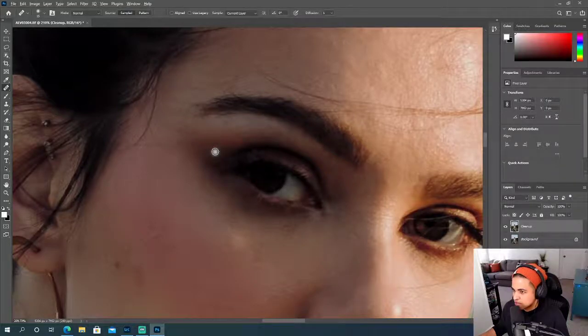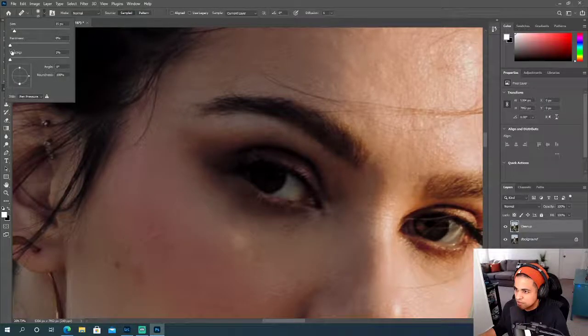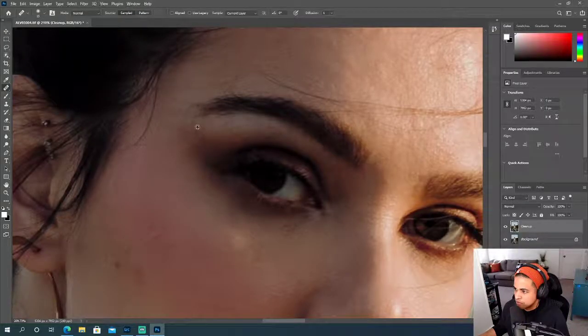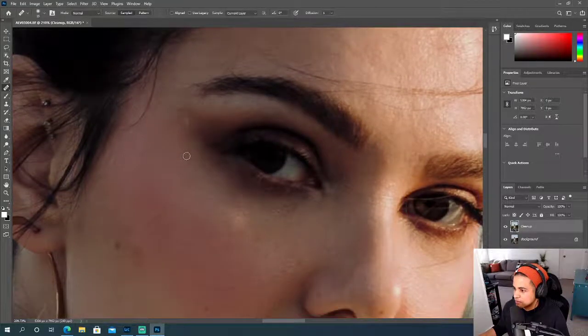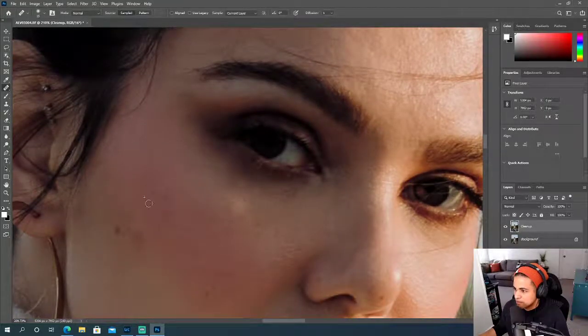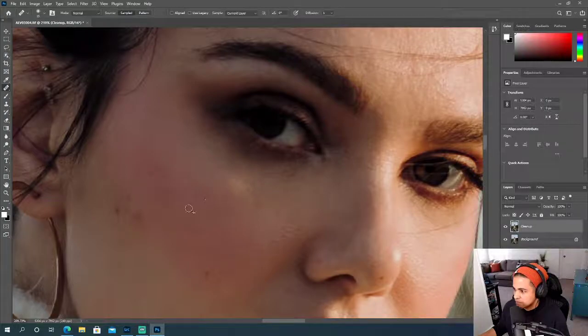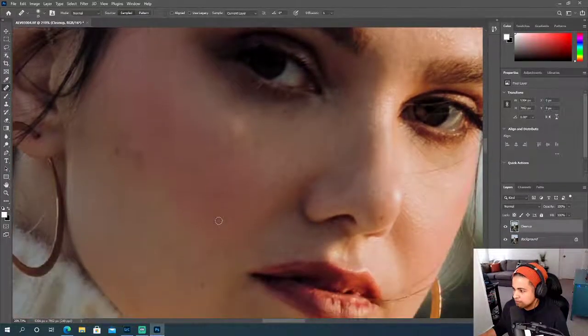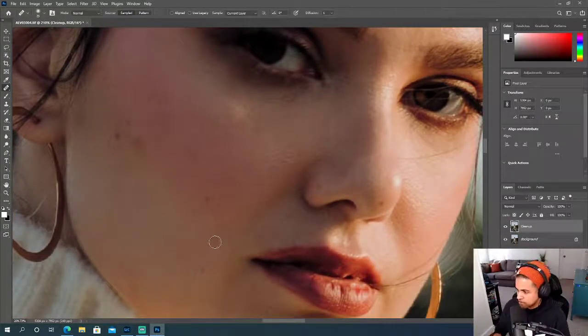Just like with the clone tool, I'm going to sample an area that's close by and then paint that on. You can see that my diffusion's really low. My hardness, again, is going to be pretty much at 0. So let's start removing things. Sample and then paint. And you can also do this for lines in the face at this step as well. It's pretty simple.